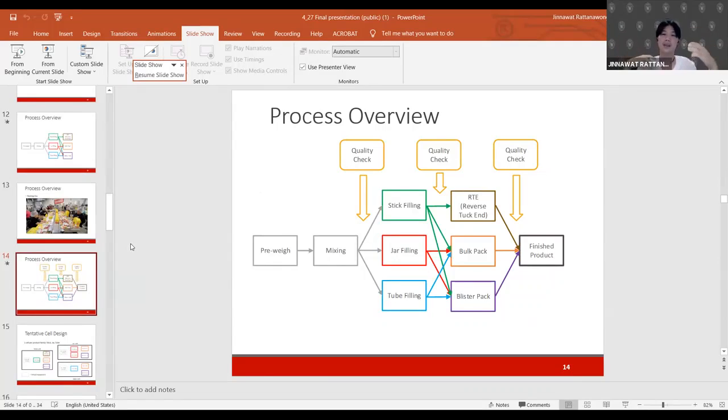After they finish mixing, they have to check the formula, whether it is what their customer needs. Is it going well, or do they have to do it again?